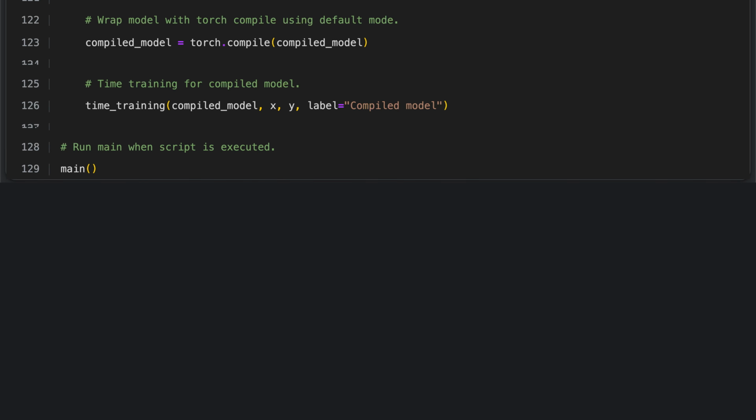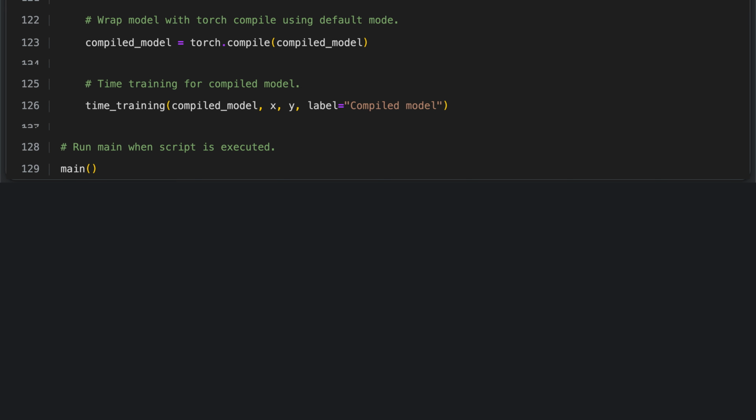This script shows how to use automatic mixed precision in PyTorch to train a simple neural network on random data. It sets a fixed seed for reproducibility, chooses a GPU if available, or falls back to the CPU, and defines a small feed-forward model with one hidden layer and a ReLU activation. Random inputs and labels are created and moved to the chosen device. Then the model is trained for a few epochs, using the Adam optimizer and cross-entropy loss.